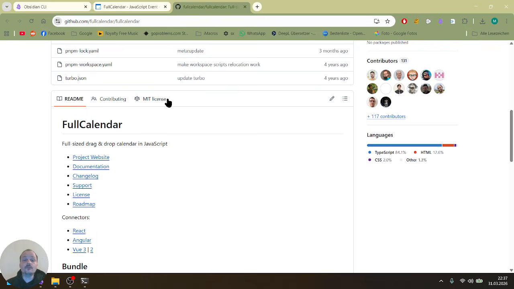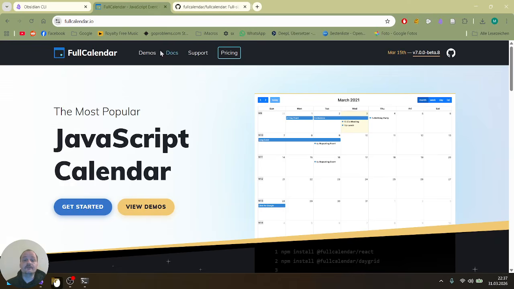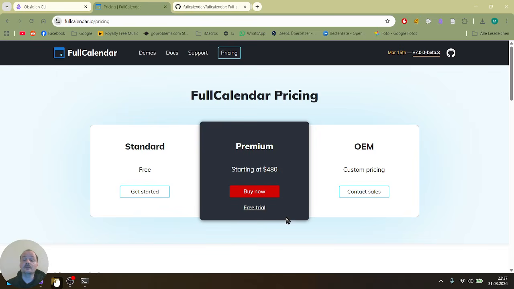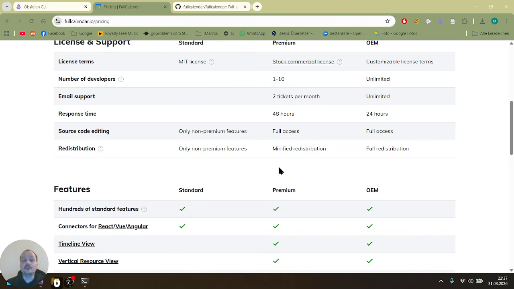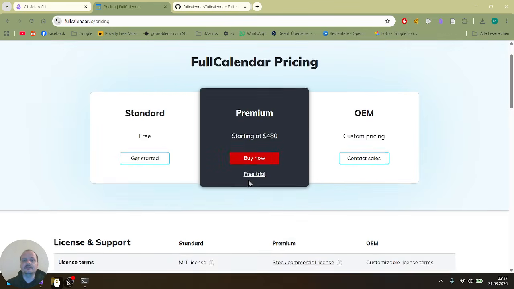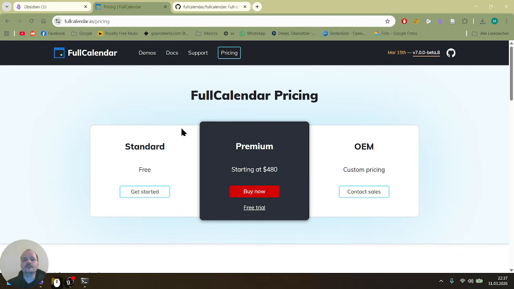Don't let yourself be afraid if you are on their site and you check the pricing and you see this really doesn't apply to you. Most of the time it's their way of getting some income. It's basically direct support for bigger companies, stuff like this. The additional things they offer are really not needed in any way, so you can always go with the free version there.